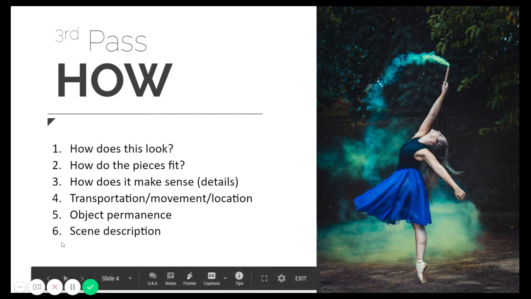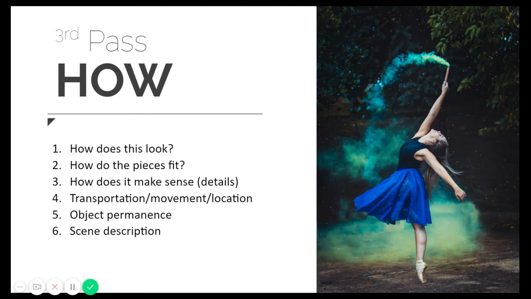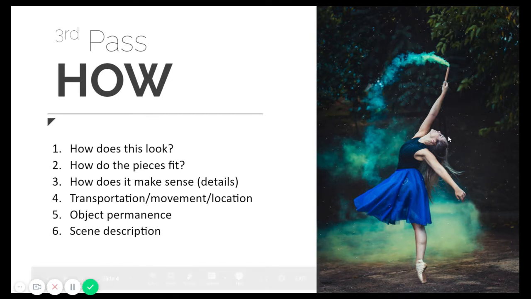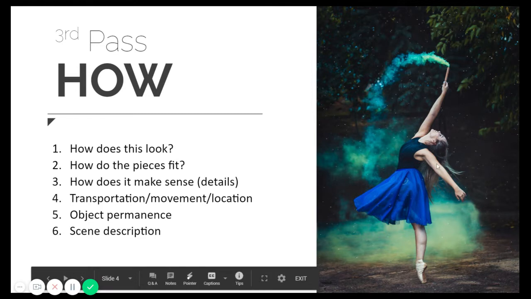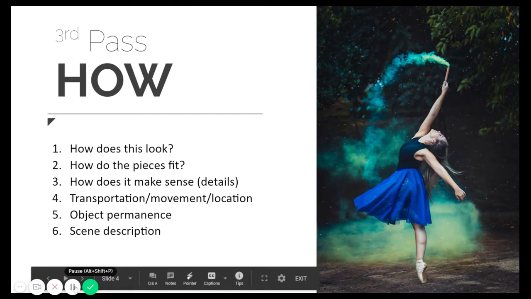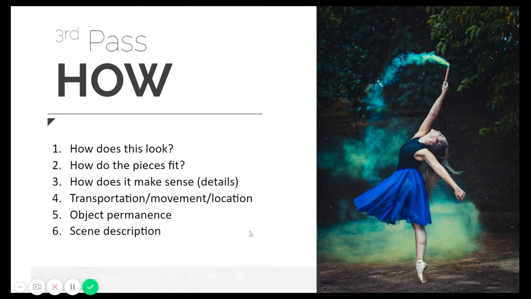So the last one here is scene description, which I'm going to talk about more in the next few slides. But for example, take a look at this scene. We have the movement, but we also have the colors and the contrast, the body position, the wind whipping her hair, the dew on the leaves. There's all these little specks in the air, which are like dust motes. So in the scenes that you want to matter, you want to get as detailed as possible.